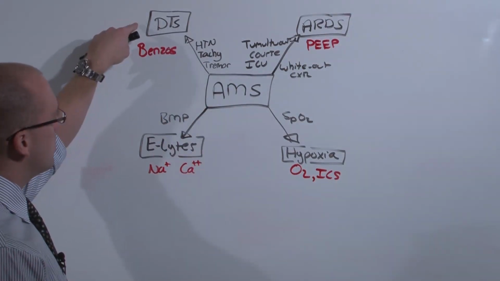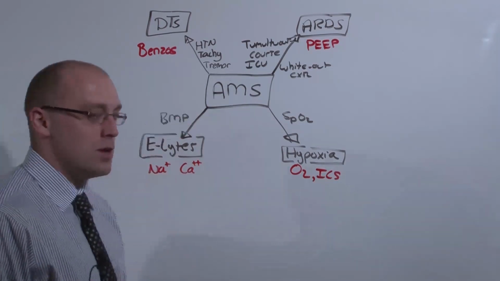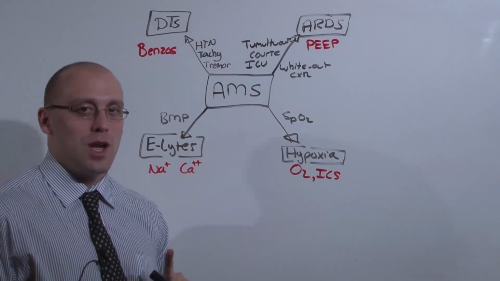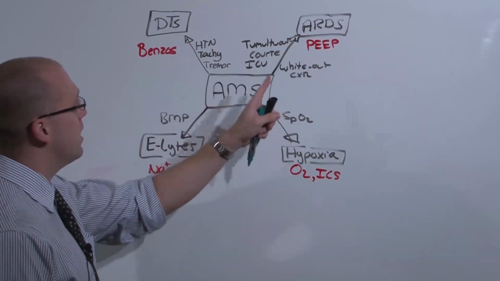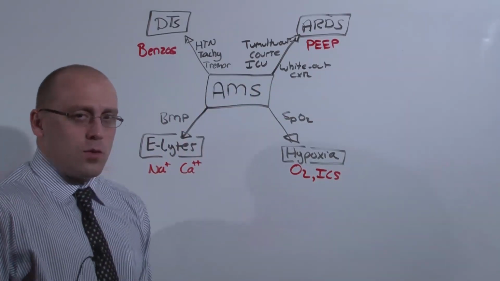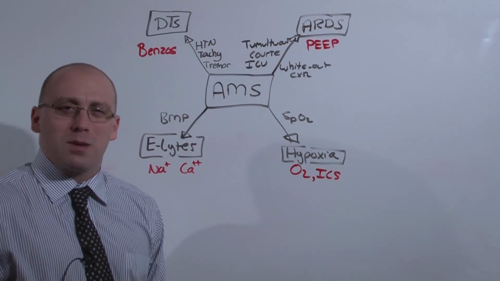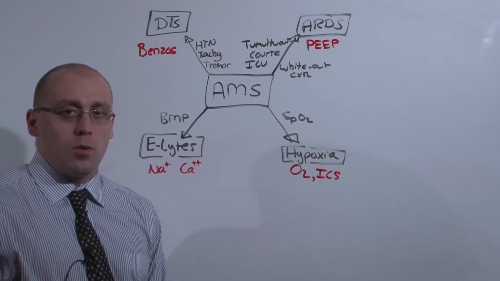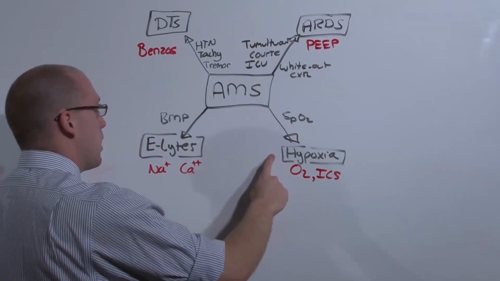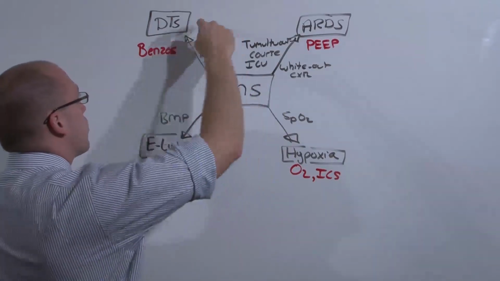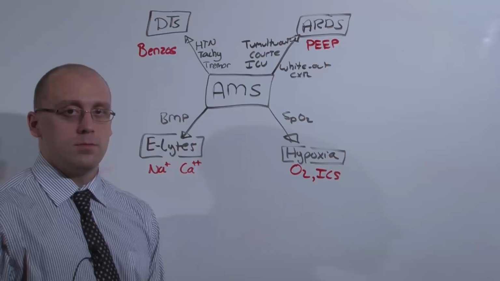Suspect delirium tremens in anybody who's hypertensive and tachycardic 48 to 72 hours after their surgery. So altered mental status has a very narrow differential. Of course, there are other things you need to consider, like medications or acidosis. But for the most part, what you're going to see on the wards is electrolyte and hypoxia, and the thing you need to watch out for is delirium tremens.